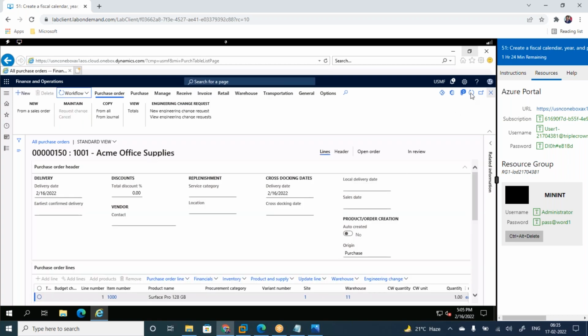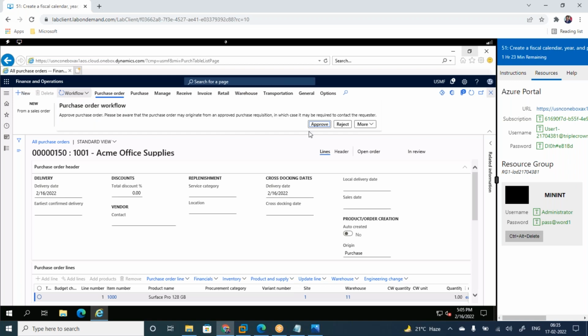It is in review. Okay, now it will show you the approve button, because your manager Inga should approve, but I have changed it from Inga to myself. Now I'm approving.